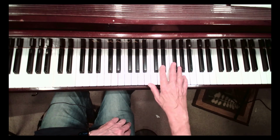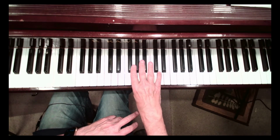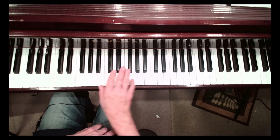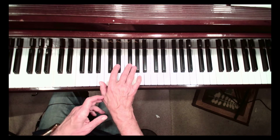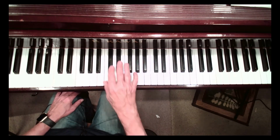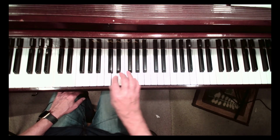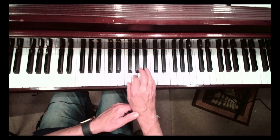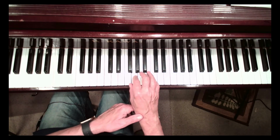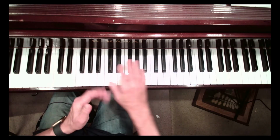When we come back down, the wrist is going to be on his way. The third finger will look like he's going over, but you can't go over too much, because once you get here, these two fingers have to be on their way into these two. So, it's a bigger motion than a scale. We had that same business in a scale where we said you're not really crossing under. The other fingers have to get there. This is just a wider gap.